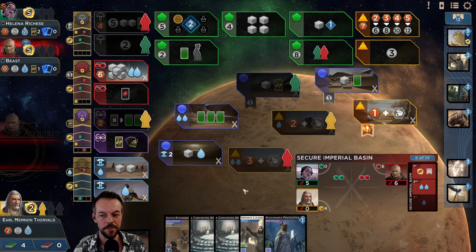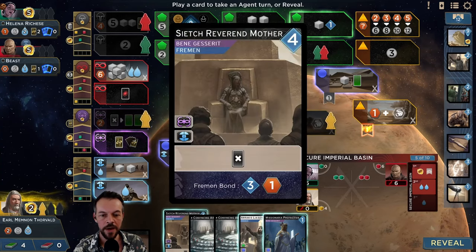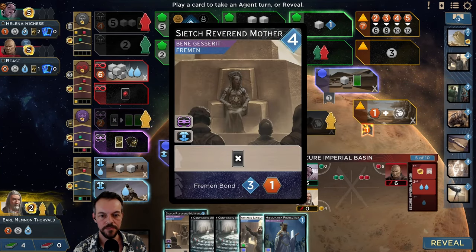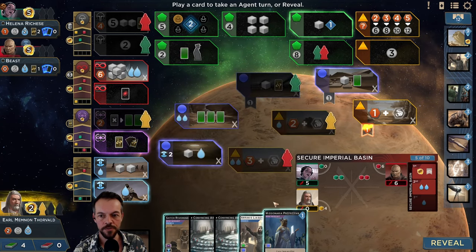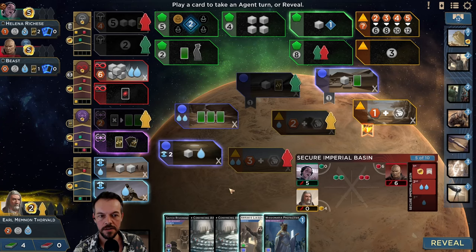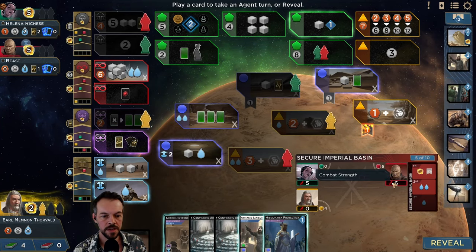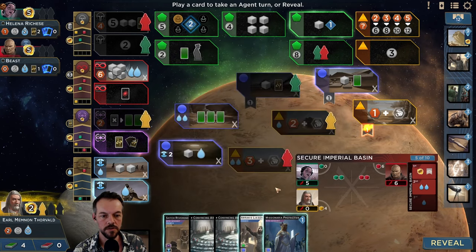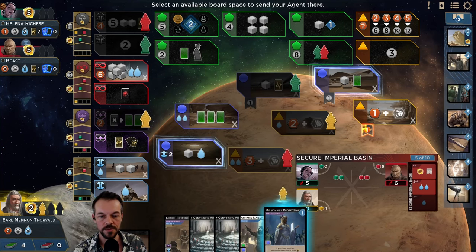I probably still buy a Spice Must Flow here. All right. This now actually combos. Yeah, this combos with the Arrakis Liaison with the Freeman Bond. So that's kind of cool. I guess that means I play the Missionaria Protectiva. Okay. And that actually, six. Do I have swords? No. I can tie for first and take a point away from the beast. I guess I might as well do that.